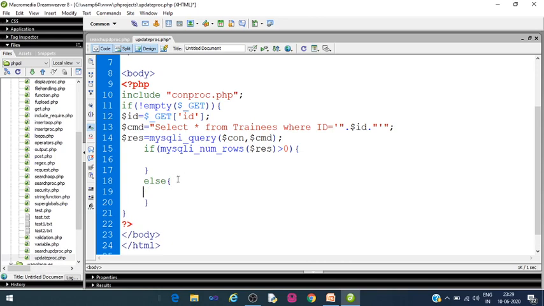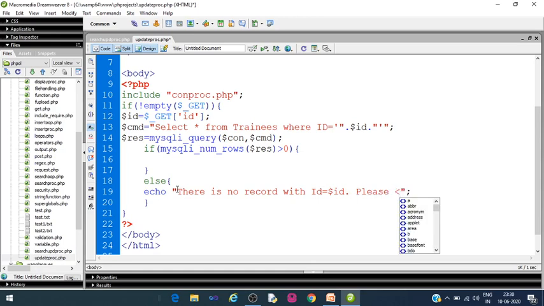We will write echo: there is no record with id equal to $id, and then please click here.